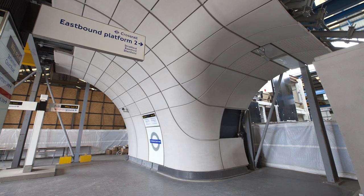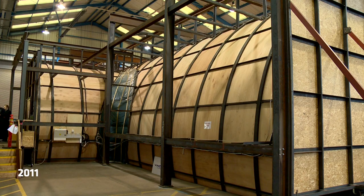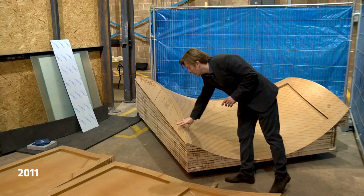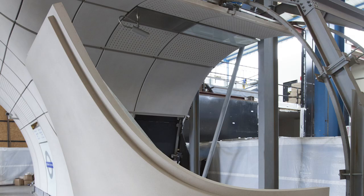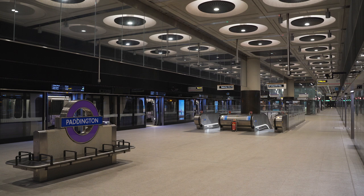Prototyping is vital for a project of this scale. You can draw and draw but there's nothing better than actually producing something full size — a product or an environment that people can actually engage with, view at a real scale. That allows us to engage with people who are going to use that, whether it's Transport for London, maintenance and access engineers, or even the contractors who will finally build it. It also allows us to test things — not only the fit and finish of some of the products, but how the electrical services are integrated, how they're accessed, and how these products go together so we can refine and redesign them, and when it goes to manufacture we know it's been tried and tested.